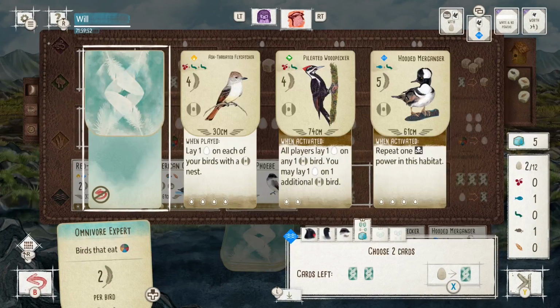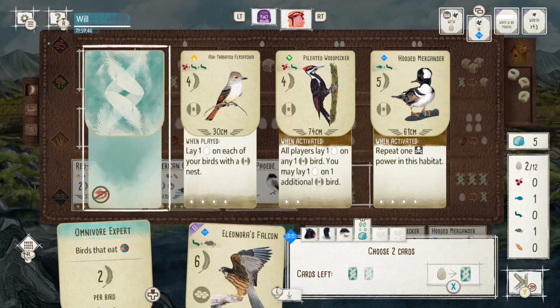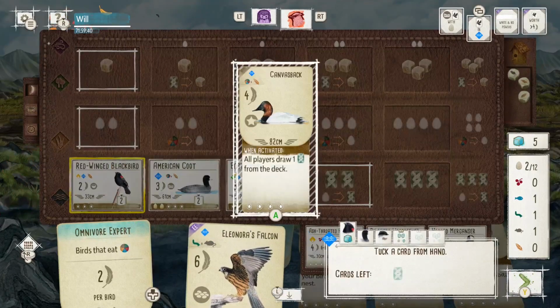You see my opponent did find a nice forest bird, so Eastern Screech Owl, pretty good for them. That will get them going and get some food. Obviously, my Eastern Phoebe is going to be giving them some food as well. Like I said, for me, straightforward. We're going to start drawing some cards.